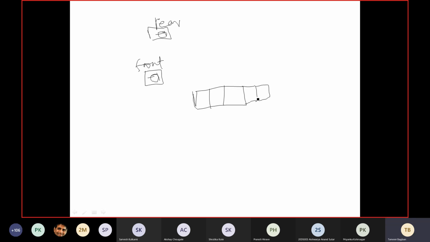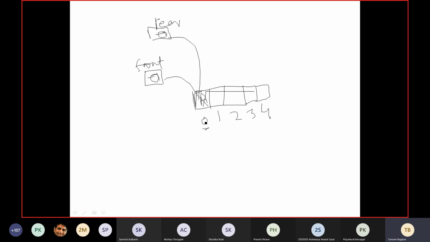So it is the queue of 5 elements. So front and rear both are same, 0. So here there is only one element, and front is also pointing to the same and rear is also pointing to the same. 0, 1, 2, 3, 4. See, remember, front and rear are indexes. So front is also pointing to the same, rear is also pointing to the same, and you want to delete this element. So there is one element. After deleting this element, both front and rear should become 0.